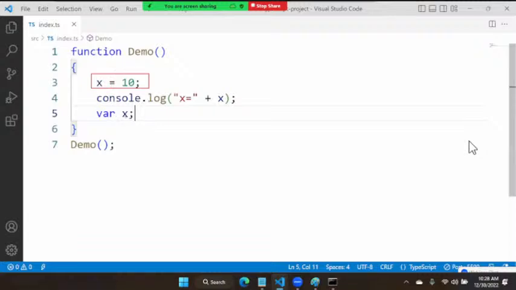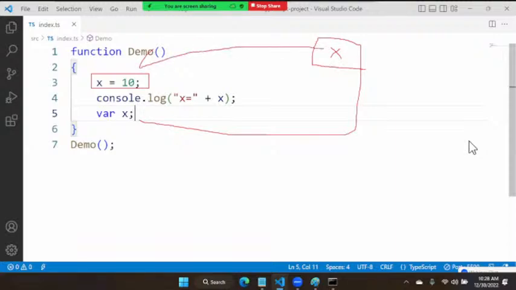But you declared x by using var. Now this var is going to hoist your x like a flag here. Understood? Now the compiler comes here. It will first go to this location and then come back here.